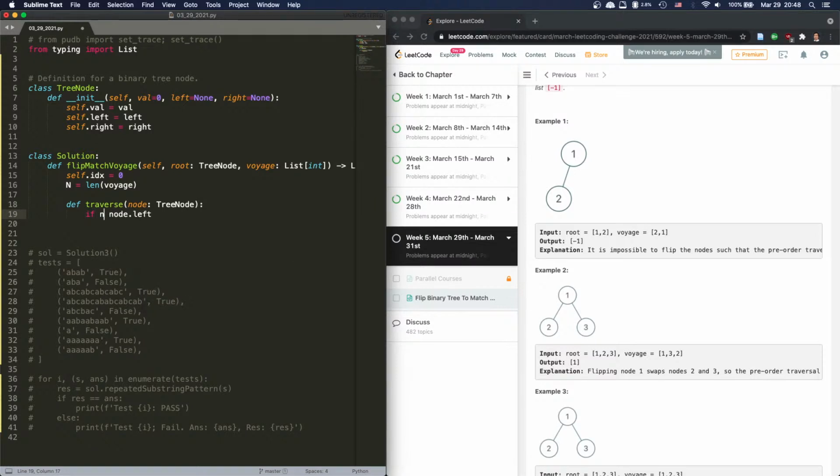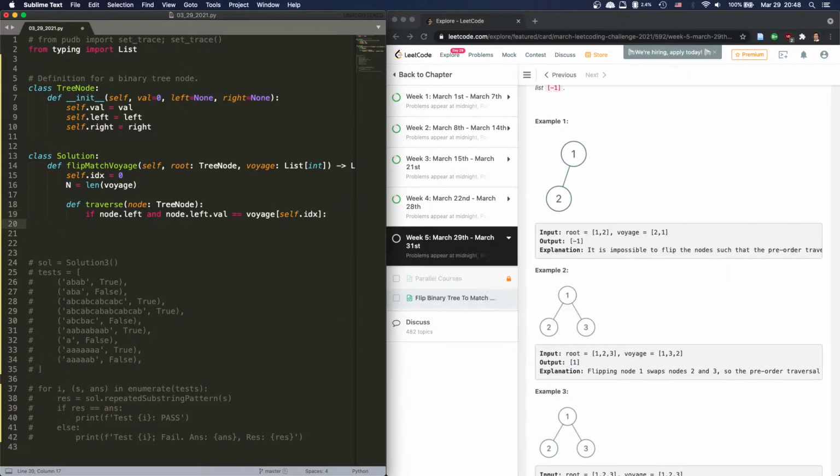If node.left and node.left.val equals voyage[self.index], right? This is a situation where we're all good.